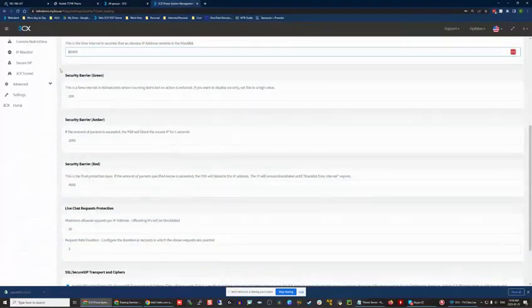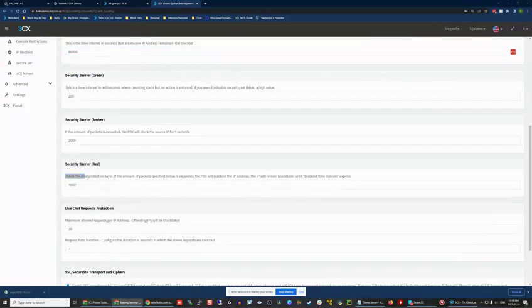So we're going to talk about the security barrier green, amber, and red together here. When the PBX detects a packet coming from any particular IP address, it will start taking a sample for the duration of whatever we have the green barrier set to. This is 200, that's 200 milliseconds.